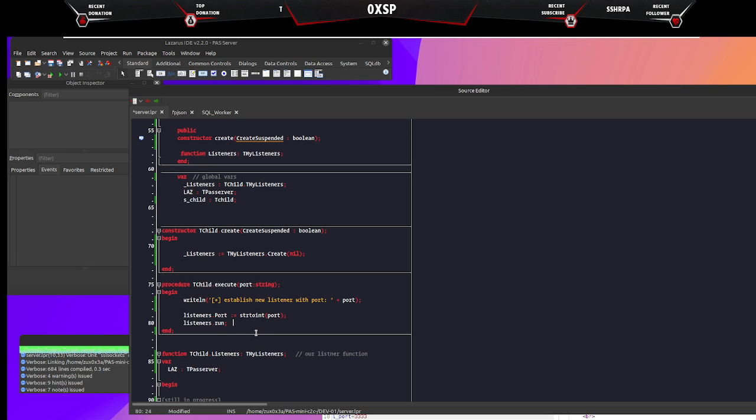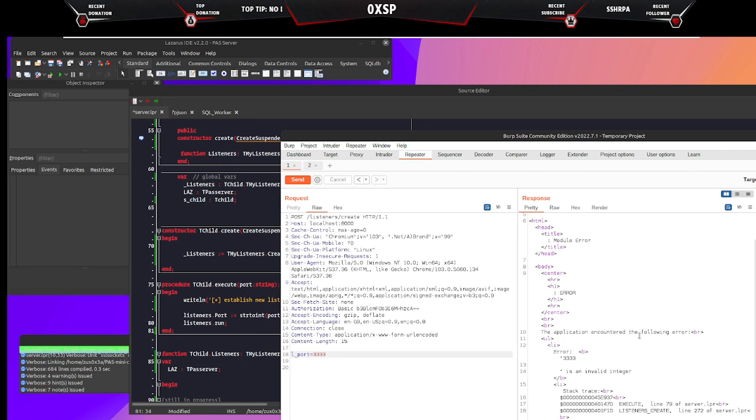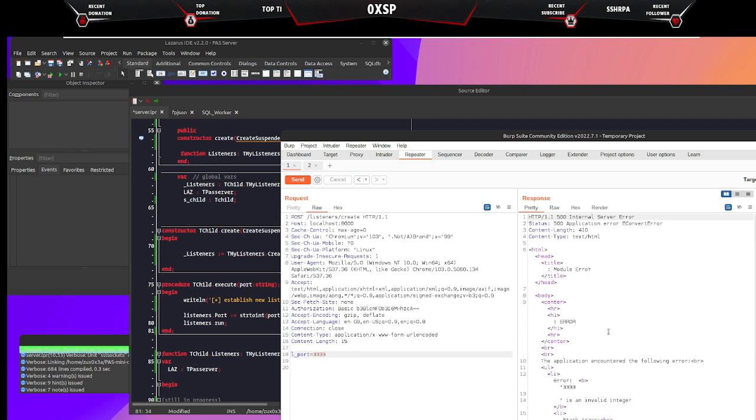Convert port string to int. That's actually converting it. It means that it's okay, but why did I get this problem? I don't know. I mean, there's a space or something.